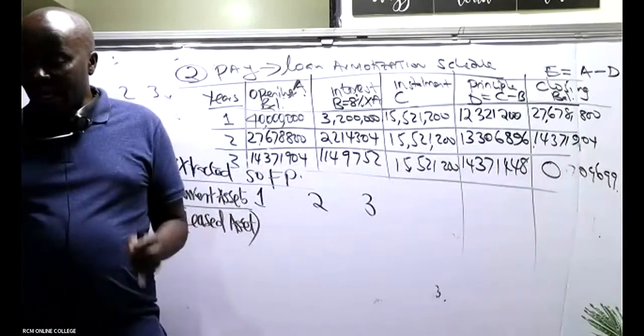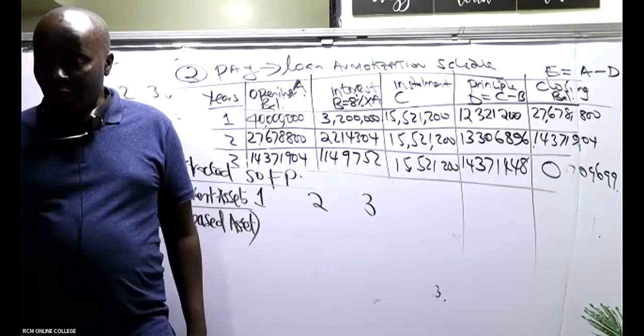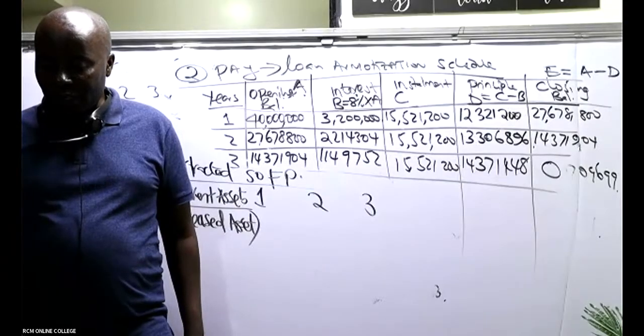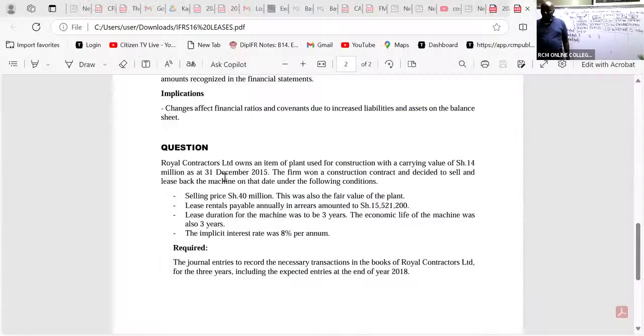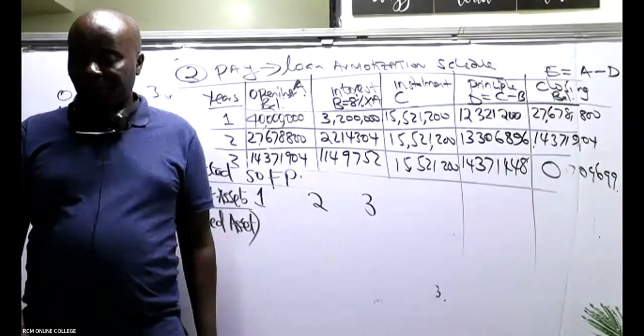Oh, here nauliza, nigere kwa muulizo kwa juu. Hiyo gain on disposal imetoka wapi hapa? Thank you very much, Irene, for jumping in. So remember, tumeambiwa kwamba this thing was sold for 40 million, right? And yet it had a carrying amount of 14. Look at that gain. So 40 minus 14, which gave us 26.